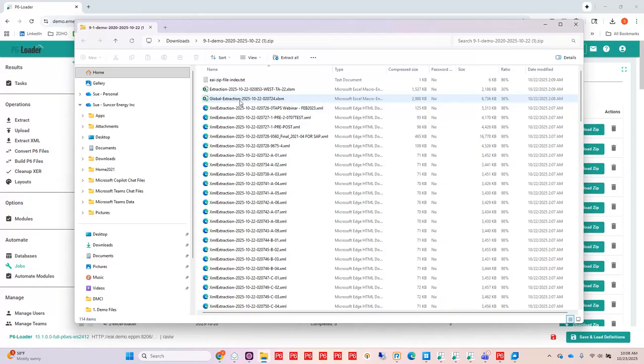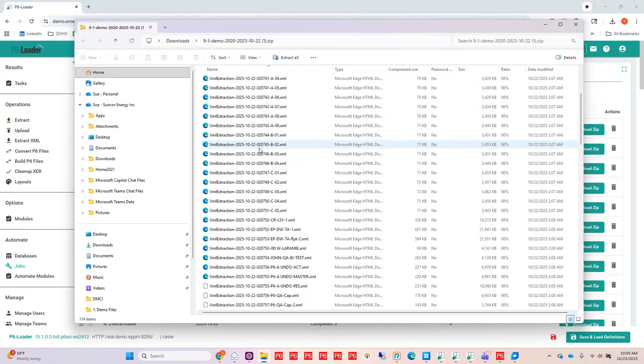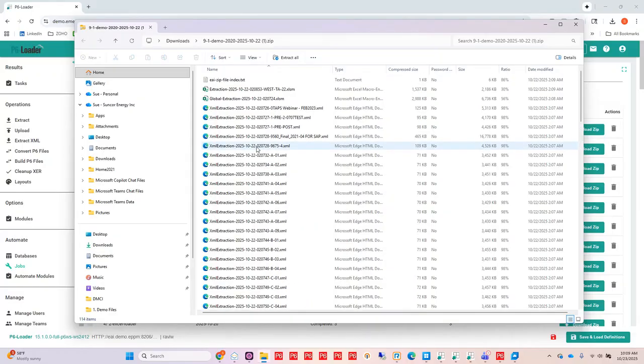So if an activity code for some reason got deleted and it didn't need to be deleted, you might need to restore it and then go back and restore it also in your projects as well. Now the rest of these are coming out as an XML file. So I can extract what I need, and then I can use either P6-Loader or the import for P6 to import that project or that global data in to P6.